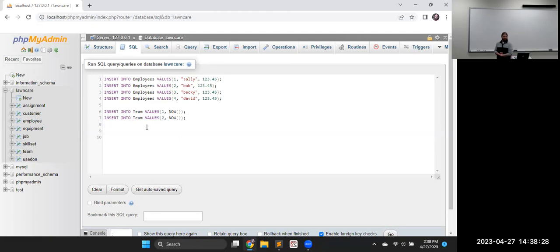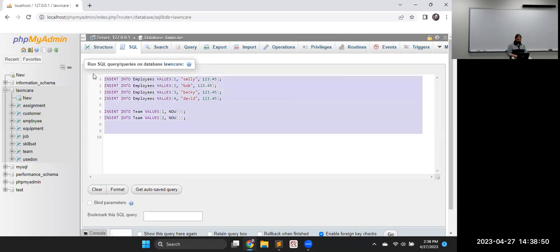Now that we have employees and teams, sorry, is everybody back to paying attention after that time waste looking for an error that I never did find? So when you submit the schema, you will also submit a bunch of insert queries, probably in a separate file. Actually, I'm going to do that.